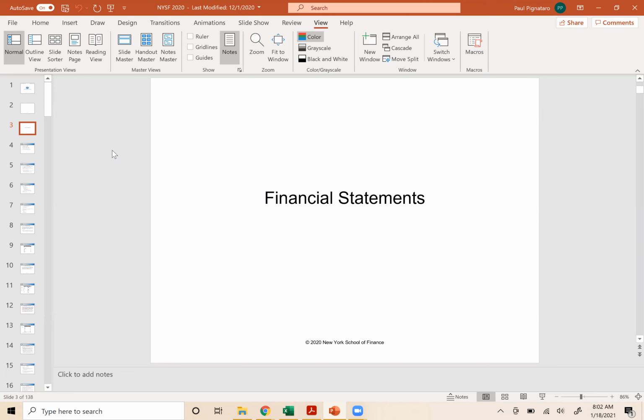So I want to do a quick recap of the very first class, financial statements, and show how it ties into the cash flow statement from a high level. The purpose is to understand the conceptual difference between the income statement and the cash flow statement, to show you why I think about it a little bit differently from a modeling perspective.